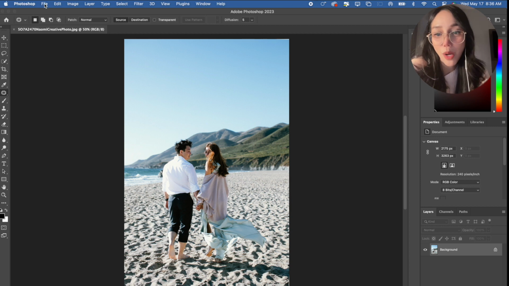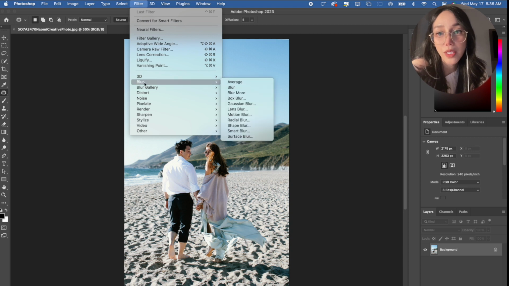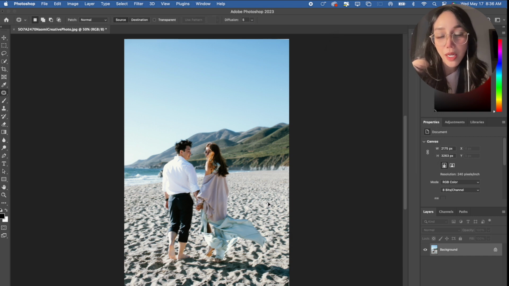I'm going to give you two options on how to achieve a motion blur in Photoshop. Obviously, open the picture, go to Filter, pick Blur, and then Motion Blur. Those are my go-to numbers if I ever want to use the motion blur for my picture, but this is not my favorite. The second option is my favorite.